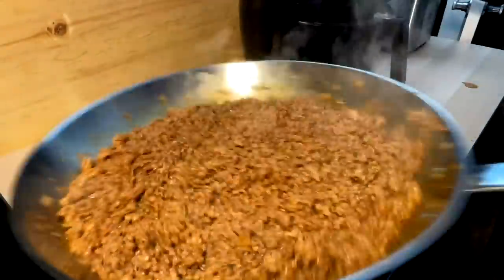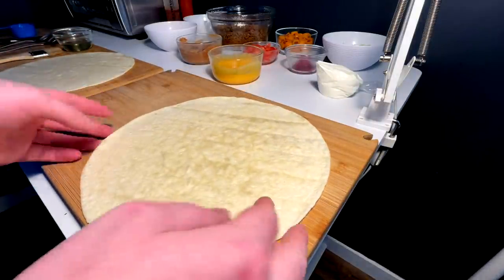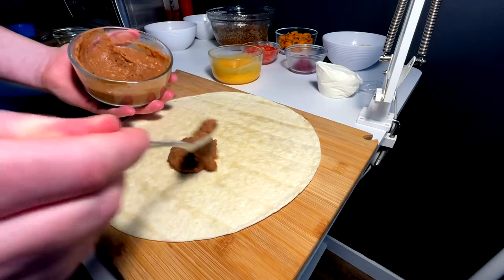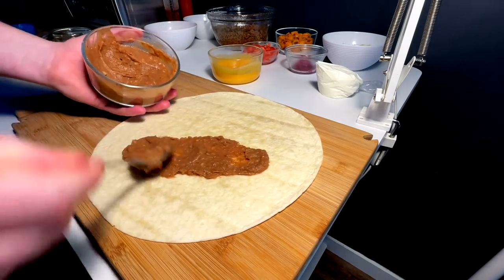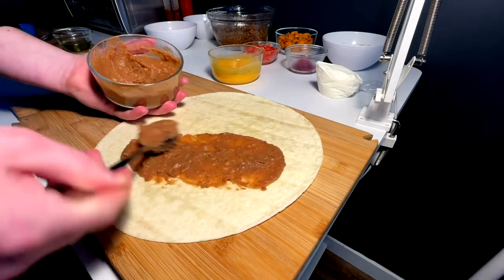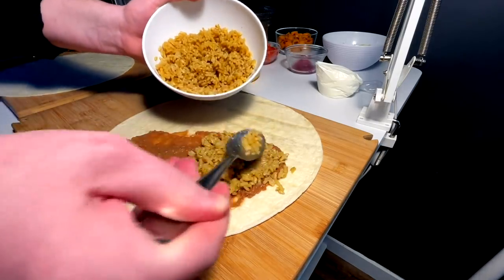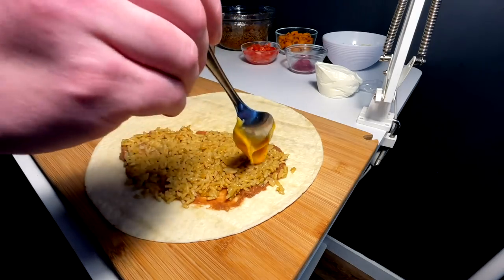Let's go ahead and twist up these two big old burritos. We got the XL, pretty big tortilla boys — very hard to find, took me a little while to locate. First burrito I'm making is a little more simplicity style — a little more bean, cheese, meat type style, with a little rice in there too. I'll lay out some refried beans on the bottom for some stickiness, then some brown chicken-flavored rice into the sticky adhesive of the beans. Next, a light cheese drizzle.